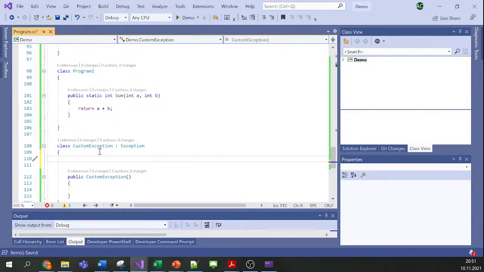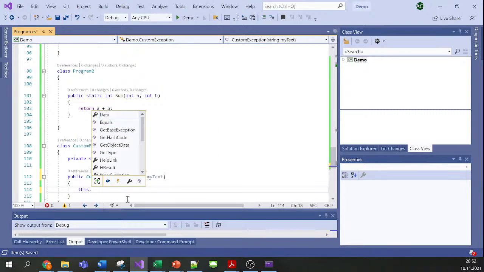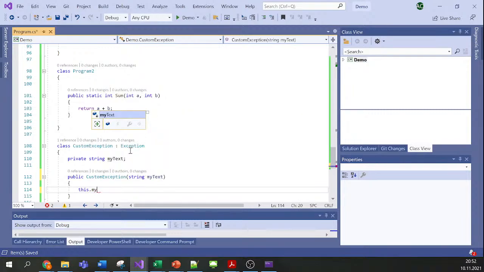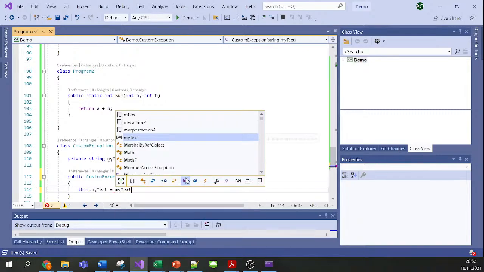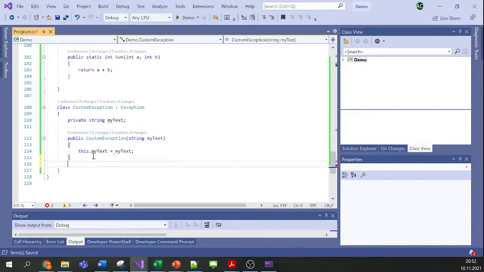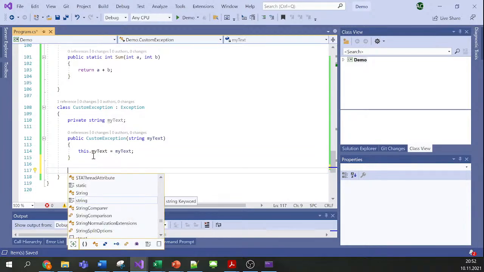Let's say I define a string, which will be part of the object, my text. Then I can pass this my text to the custom exception, and assign this text to the element of the object we have. Then I can override the method ToString.